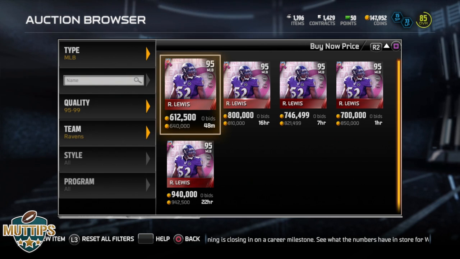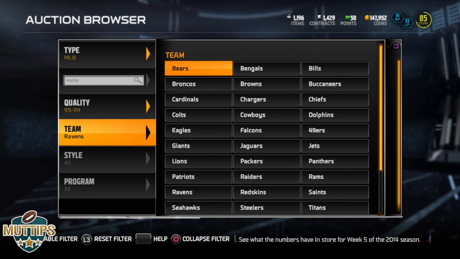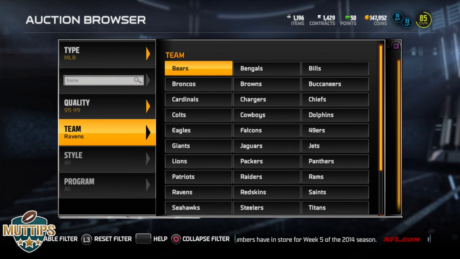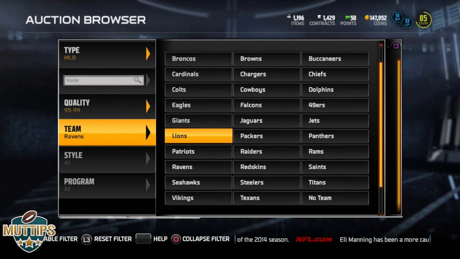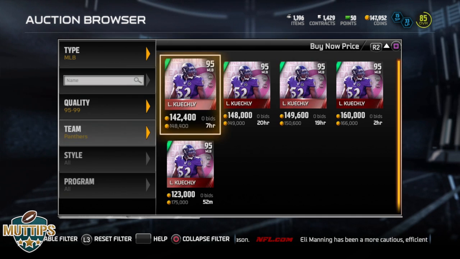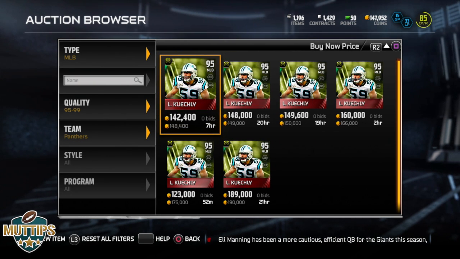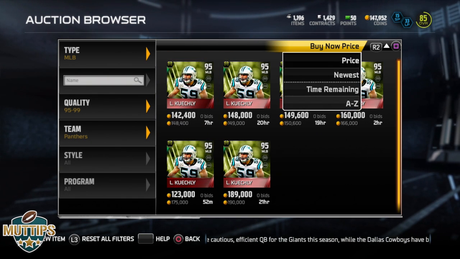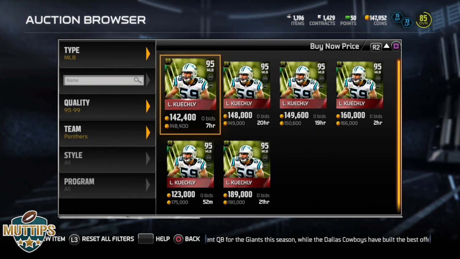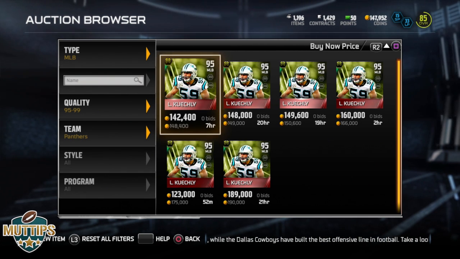And number 1, everybody, as we give ourselves a little drum roll, is coming to you from the Carolina Panthers. As you guys should already know, this is the team style reward, Luke Kuechly. All right, and we have him. The buy now price, as you guys can see, is 148K all the way up to 190K.